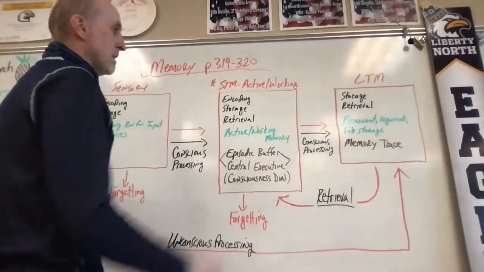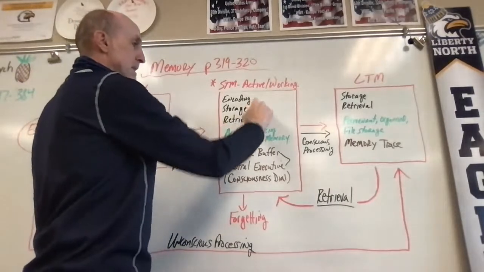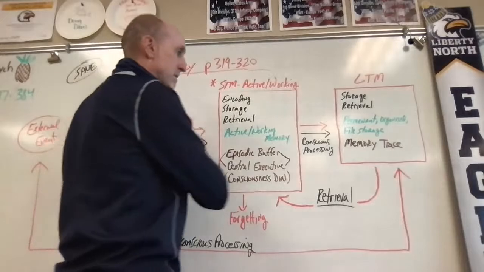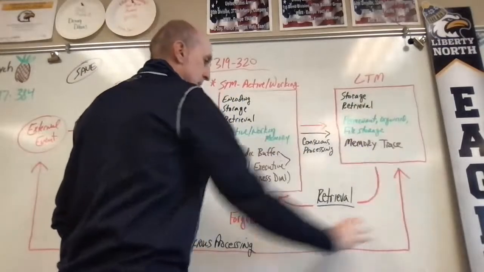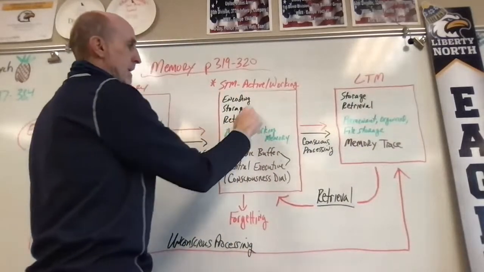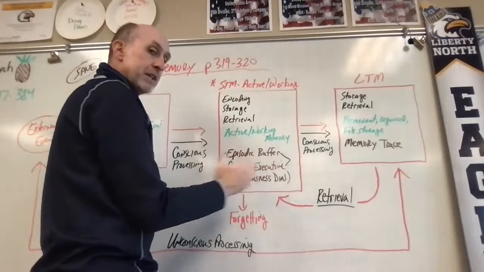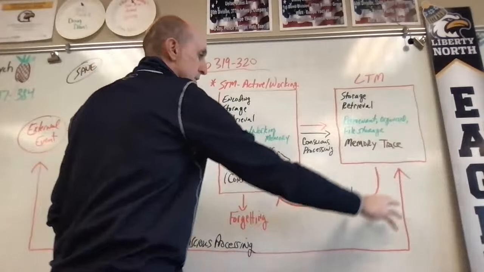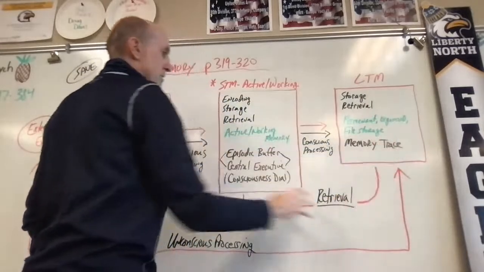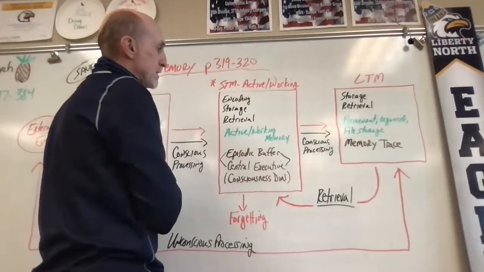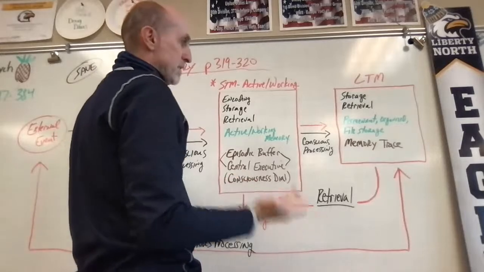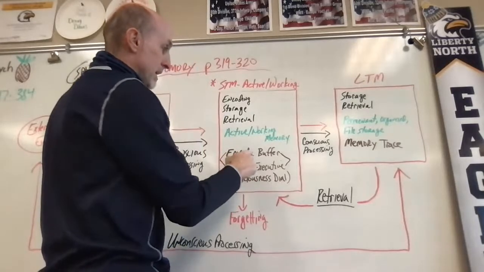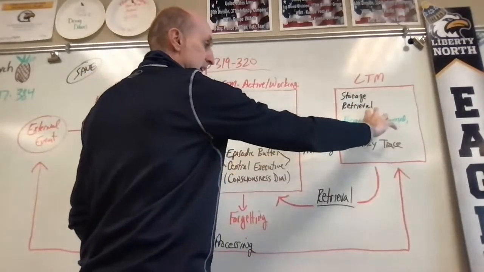So again, encoding is going to take place because this is like a big traffic hub of information, going through it, coming back. I'm using it. It's going to store information briefly, but anytime I need to use it, it's going to keep it. And it's involved in retrieving information from long-term memory that I need to use. So again, if I load my disk for the day, I get up in the morning, the episodic buffer is going to grab everything out of here that I need.